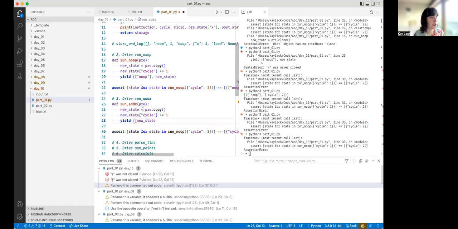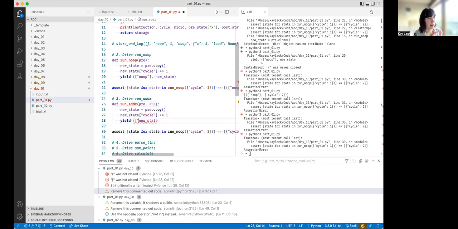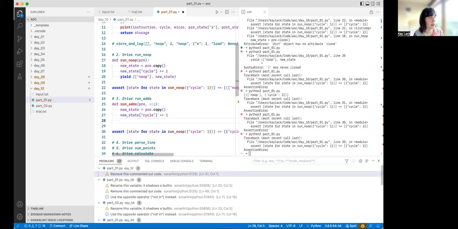So this one wants to have, we want to yield load and then the number, and then the new state, which should have the cycle +1 and the load set to the number.